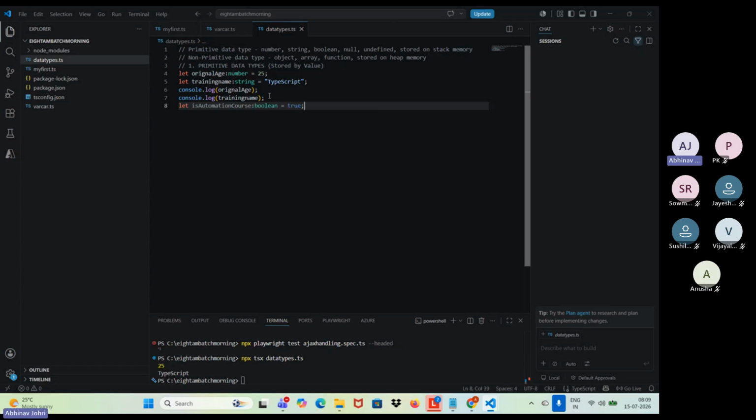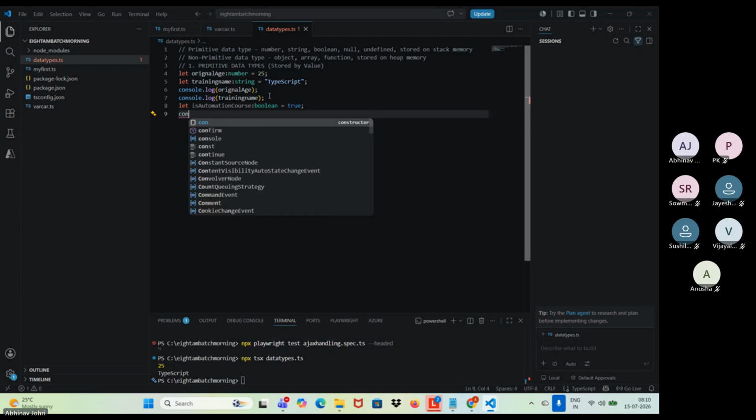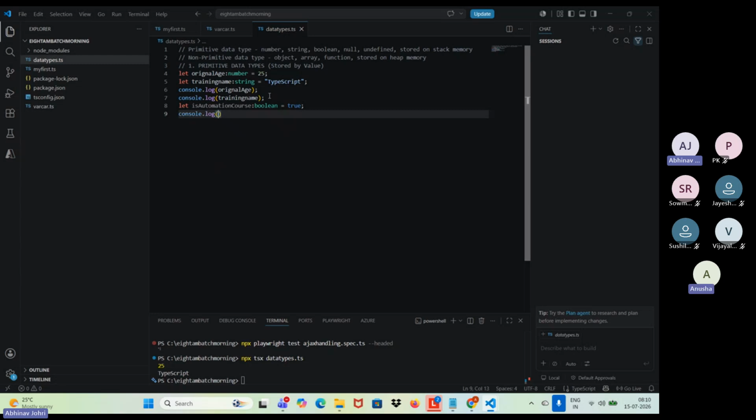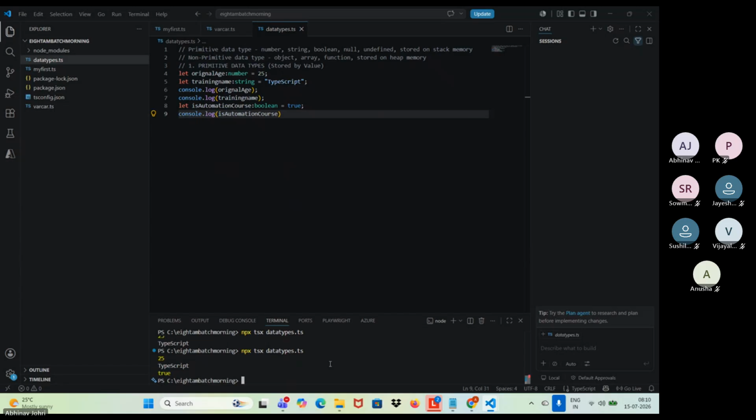You can put it as false also. Let me print it out. Console.log is automation pass. Save it and let's run it. It is working. I will be using Boolean many times, true and false values, and we'll be discussing all these things.